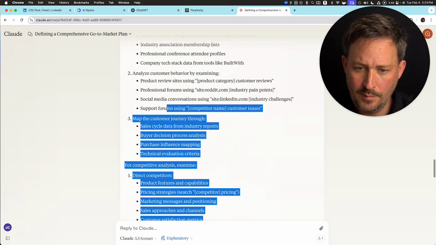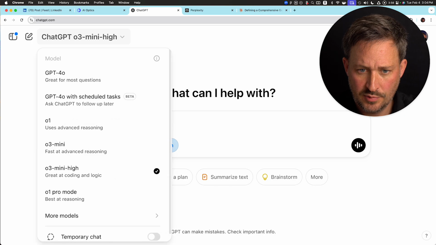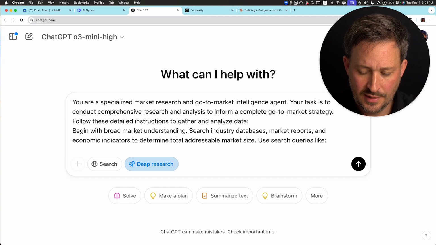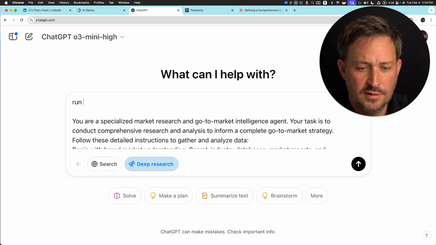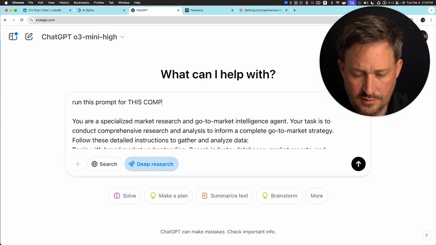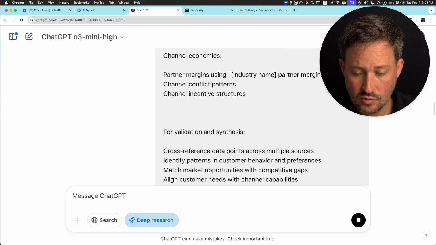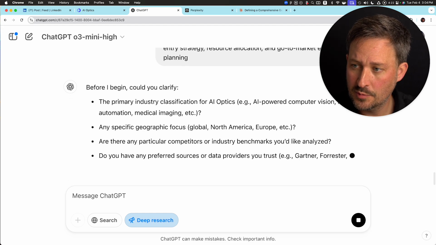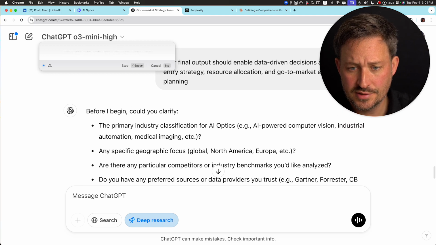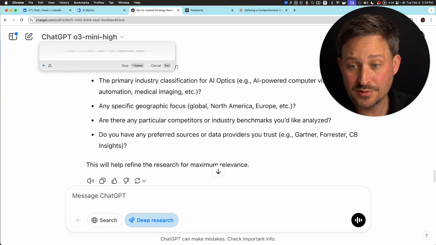Okay, great. So we're going to pop open this and let's go into ChatGPT with deep research. We're using O1 Mini High. I don't know what the difference is between high and regular. Okay, run this prompt for this company. All right, now the good thing that this deep research does is it asks you questions, which is fantastic. So we're just going to use Super Whisper and talk back. I think actually it's surgeons or doctors' offices that do eye work, but I'm not sure, right? You should go to the website and find out. That's absolutely the first thing that you should do.